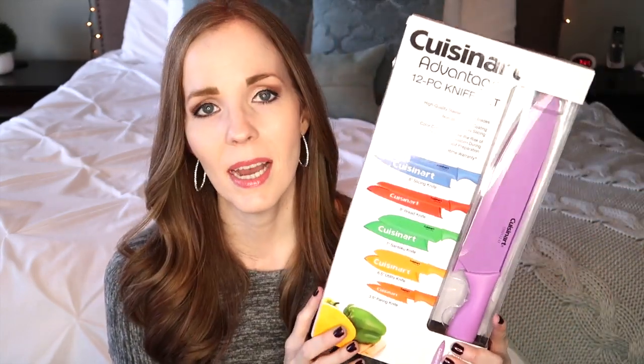I also got a knife set. I'm not a very adventurous cook, so I really just need a paring knife and maybe a chef knife, but this was an entire kit and it was just as cheap or cheaper to buy the whole set than to get one knife. This is the Cuisinart Advantage 12-piece knife kit. It was $16.49 with the 25% off coupon and there's a $14 rebate, so basically three bucks for an entire 12-piece knife set. Going through Rakuten I actually got $4.12 back for those two JCPenney purchases. Taking into consideration the 25% off coupon, the two rebates, and the Rakuten cashback, I actually spent $8.11 for the brand new 18-piece Pyrex dish set and the Cuisinart 12-piece knife kit combined.